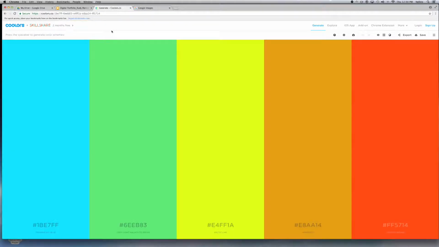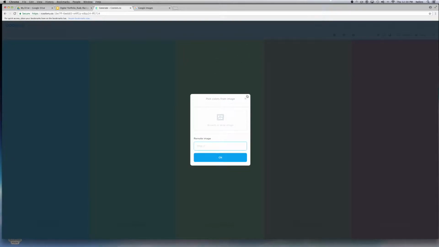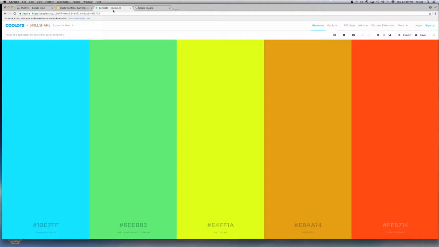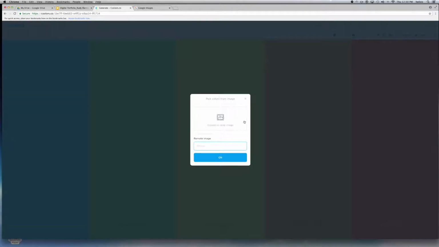In order for us to use Coolors to the best of our ability, we are going to teach you how to use an image from Google Search to pull a color palette, okay? So what you're going to do is you will go to Coolors. Go ahead and click on the little camera icon, and what this does is Coolors is going to ask you for an image address. Once you put an image address in, Coolors will look at the image, pull out any colors it thinks would make a good palette, and give you an automatic palette. So once you've clicked on that camera, we are going to leave it with this little pop-up.